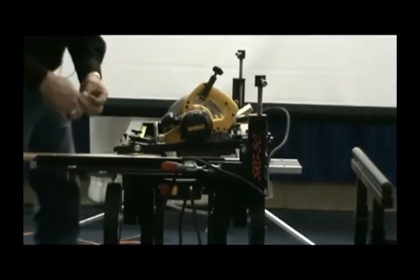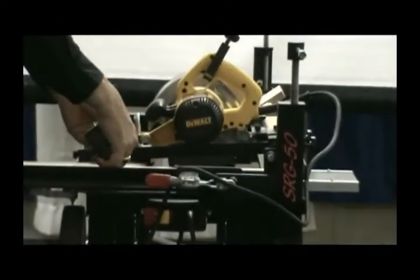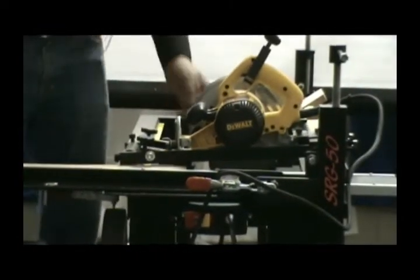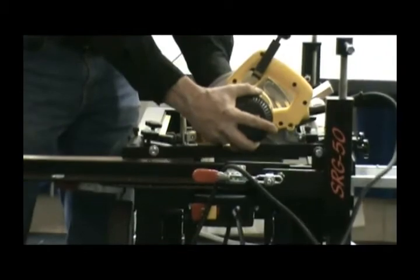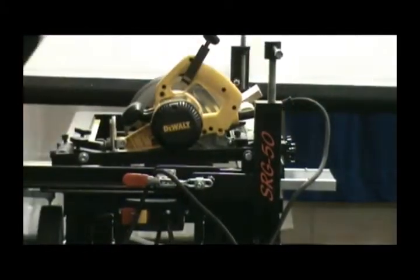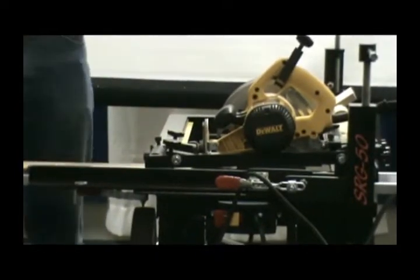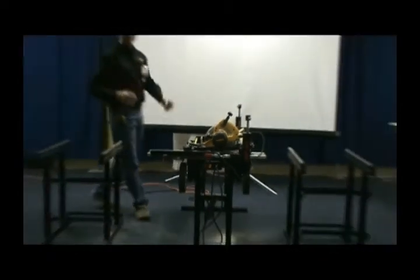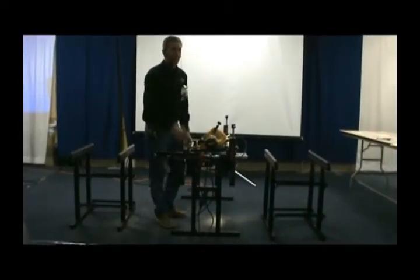Same exact idea. We measure on our board from there, and now this becomes your side fence, right? Does everyone get that? Really easy. So then all we're going to do is put this on wherever we want to cut it, lock this down, and we put that through and we make the cut. I don't want to make too much sawdust here. Any questions on that little deal there? This is pretty slick.